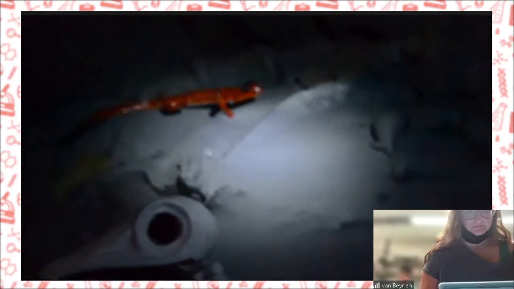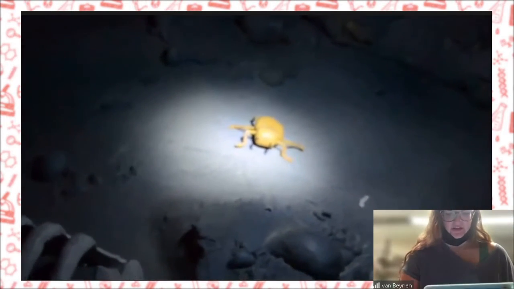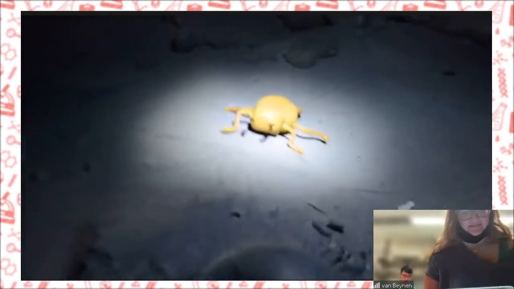The blind crayfish has no eyes and no coloring due to the darkness of its surroundings. It doesn't have to see. The lack of sun also makes it lose its color. The red cave salamander has long limbs to climb about rugged rock. The Texas cave beetle is also blind like the crayfish, which has no eyes because of how dark it is.